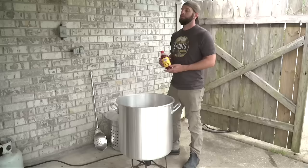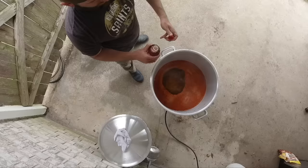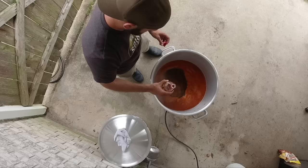So I also like to add some liquid crawfish boil as well. Now this stuff, you don't need much of it. A little bit goes a long way. Now in a full sack, 30 to 40 pounds, I'd add about probably a quarter of this. So I'm really just gonna add a couple capfuls here. And that's it, don't need to go too much of this stuff.